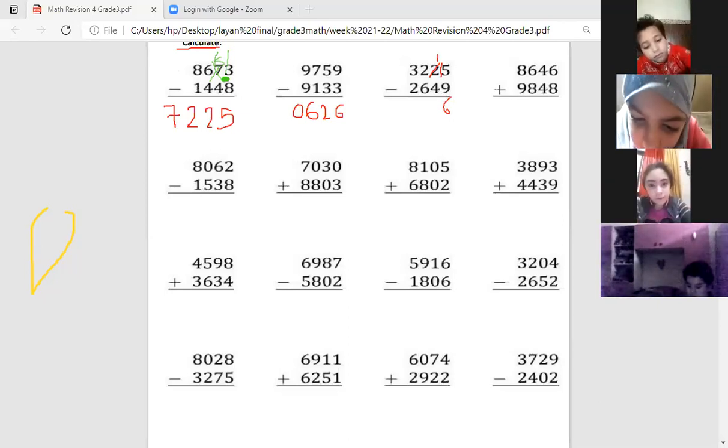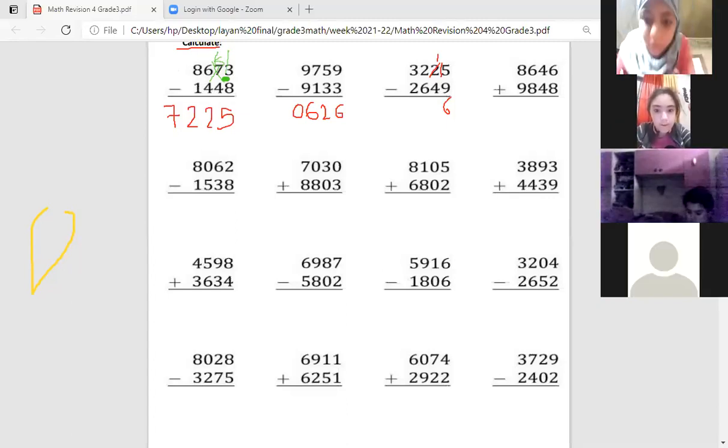To go to the next door. This will be 1. Excellent. This will be 11. Excellent. 11 minus 4. Do you want me to give you an easy way to solve these subtractions? No, I can't solve them. It's 7. Okay, excellent.